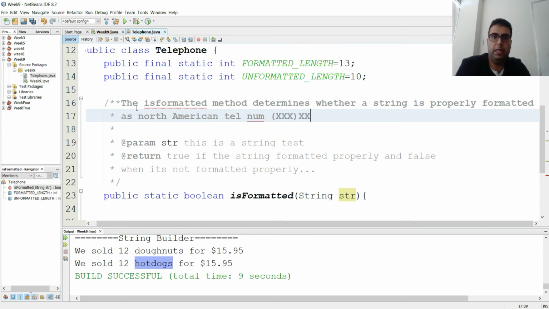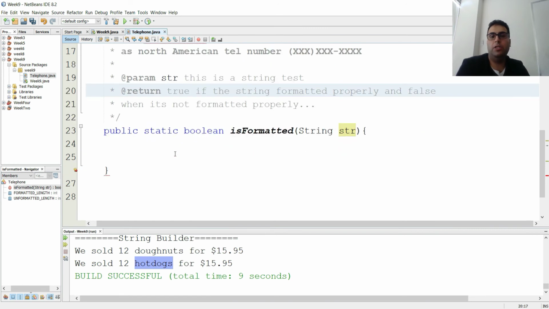XXX XXX dash 4X, right? So let's just put it properly. Here we go.